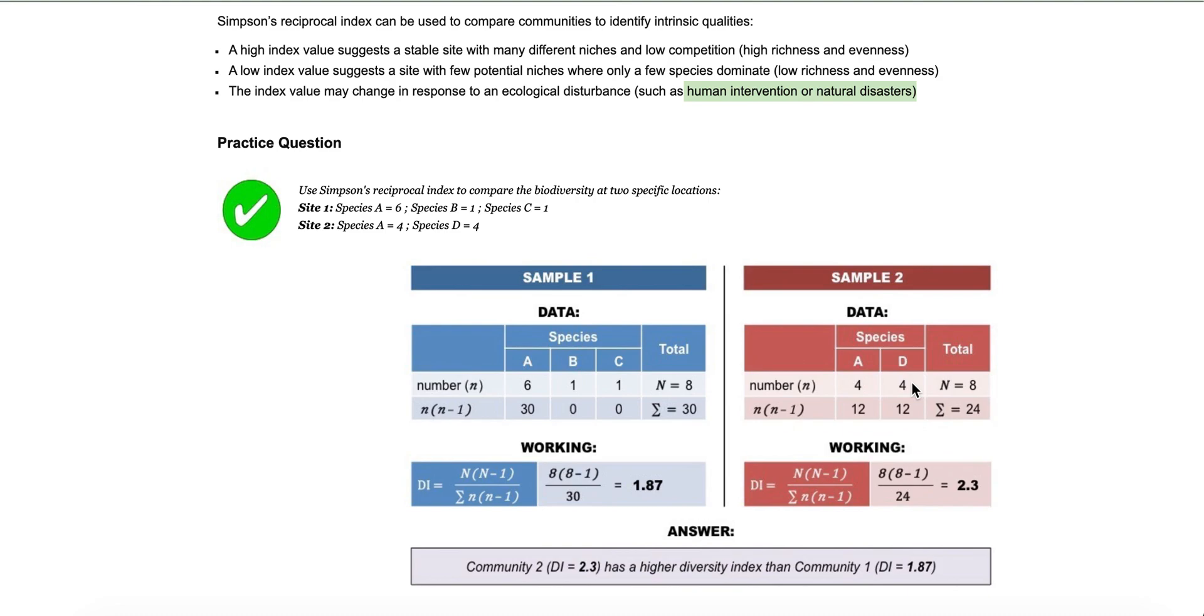To get capital N, you just add these two together. So there were eight individuals found in this site, no matter what species they were from. And then the sum is just adding these two together. That's 24. So you're going to plug that in here. Eight minus one is seven times eight is 56 divided by, we already have that down here, 24. And that gives us 2.3. The higher this number is, remember based off of these rules up here, the more healthy that site is. So in this case, it was high in evenness and that made it more diverse than site one. Even though it had more species, the lack of evenness created a lower DI number or a Simpson reciprocal index number. So we would say site two was more biodiverse and was healthier.